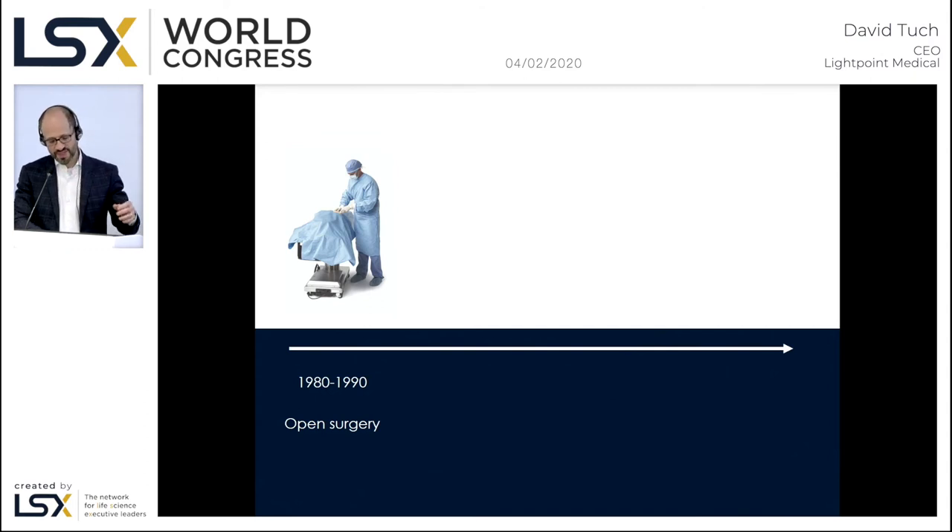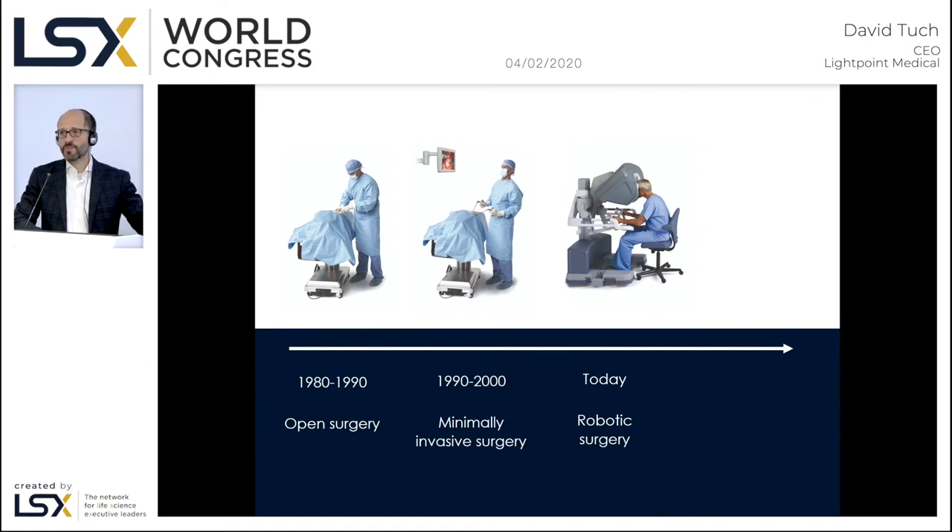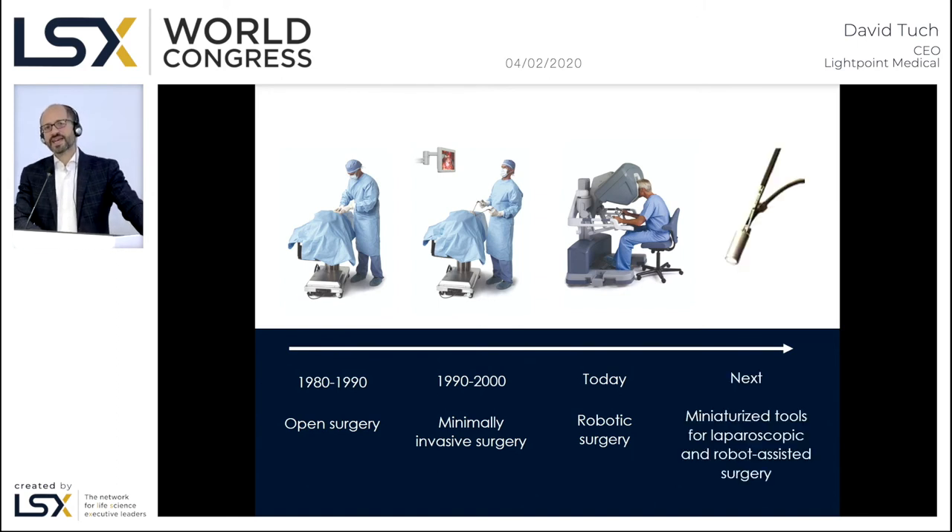We see ourselves in the evolution of surgical oncology as the field has moved from open surgery to minimally invasive surgery, and now robotic surgery with approximately 90% procedure penetration for radical prostatectomy in the US. The next phase of the robot wars is about bringing value-added tools, sensing, and analytics into the robotic platform — with Medtronic bringing their robotic system to market soon, and J&J acquiring Oris and a share of Verb Surgical. There's going to be enormous competition for companies that can bring new sensing and analytic capabilities onto the robotic platform.